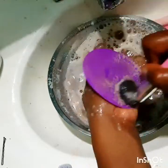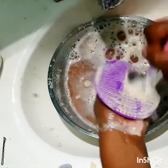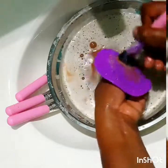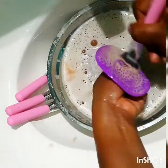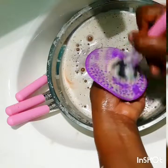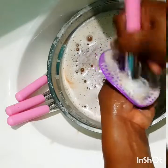Yes, right? So what I do is I take off all of the heaviness of the brushes first. Now I wash my brushes twice, so I take off all the heaviness, I put it aside, and I just dip and put aside, dip and put aside. What you see I'm doing there? Circular motion, right? That's it basically, most of the time. So we just go in circular motion right through, right? So we're making sure that the brushes are really clean and disinfected now.